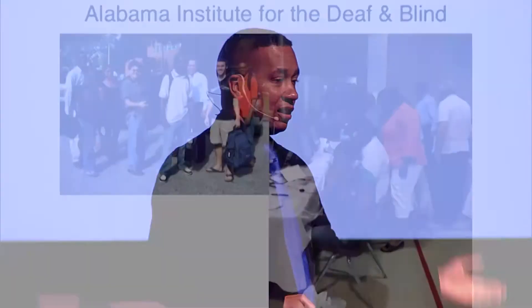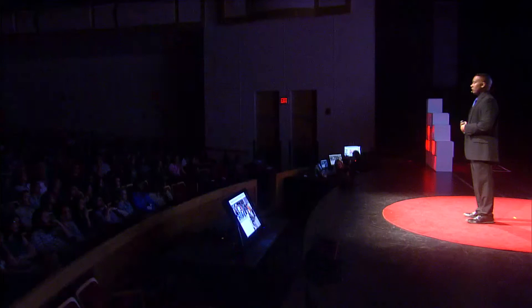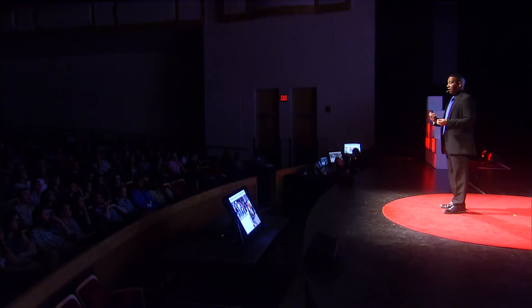Being researchers and scientists, we said, okay, we built it in a lab — let's take it to the field. We went to test it and conduct studies at the Alabama Institute for the Deaf and Blind. You can see a young woman voting with a headset on, and she's blind. In this test, you can see where she's holding the headset because it was kind of loud there, and we were getting feedback in the system. We had a woman that kept coming back despite the difficulties. I asked her why, and she said, this is the first time in my life I've ever been able to vote by myself. At that moment, we said, wait a minute — maybe we're on to something here.